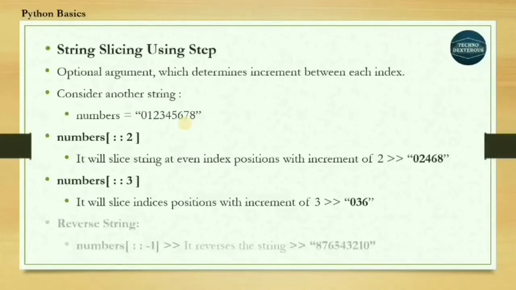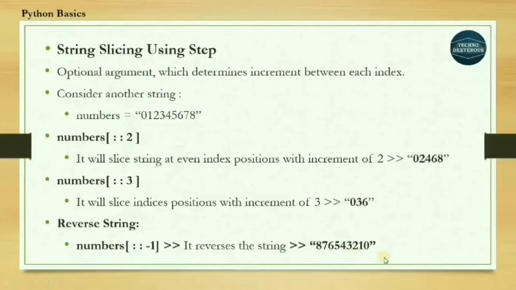Reverse string. So this is very much important, guys. How can we reverse the string? So reversing string using Python is very much easy. We can provide colon -1 slicing to the string variable to get it reversed. So we will be getting the reversed string as output like this.